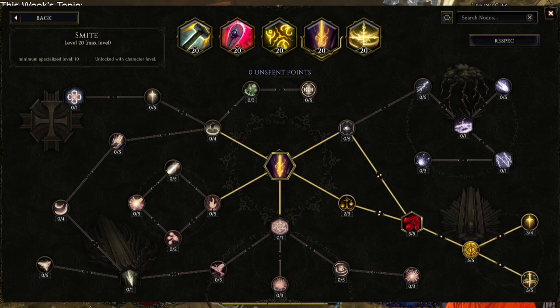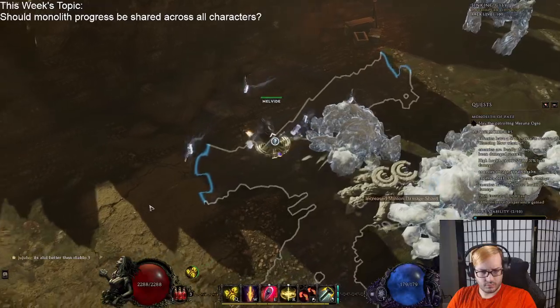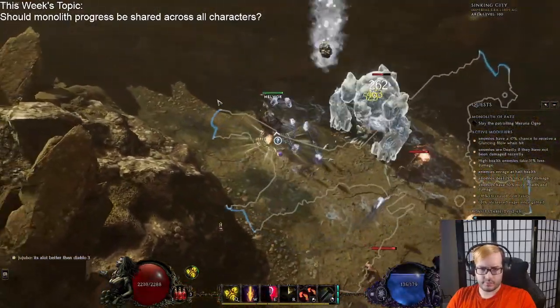Generally, the safer option, though, is to negate the life cost entirely, because you are going to be hitting just so many hammers, and you're going to have so many smite procs that you'll pretty easily go down to very little health if you have even 1 point missing from that.